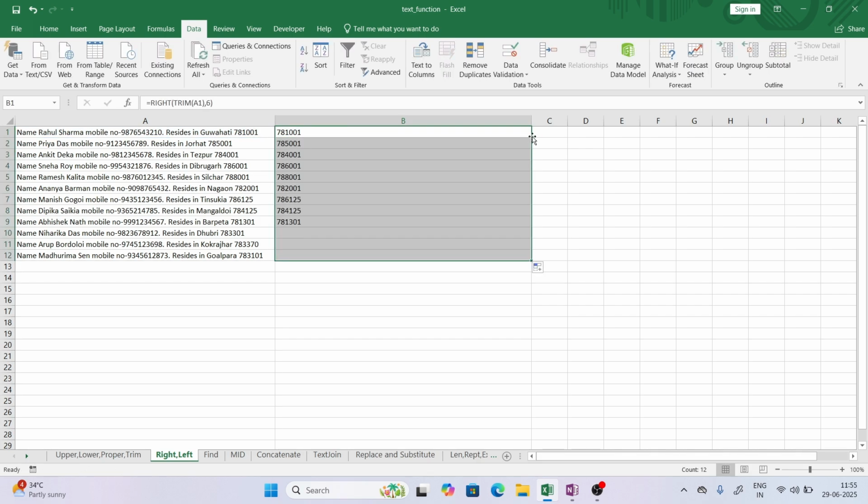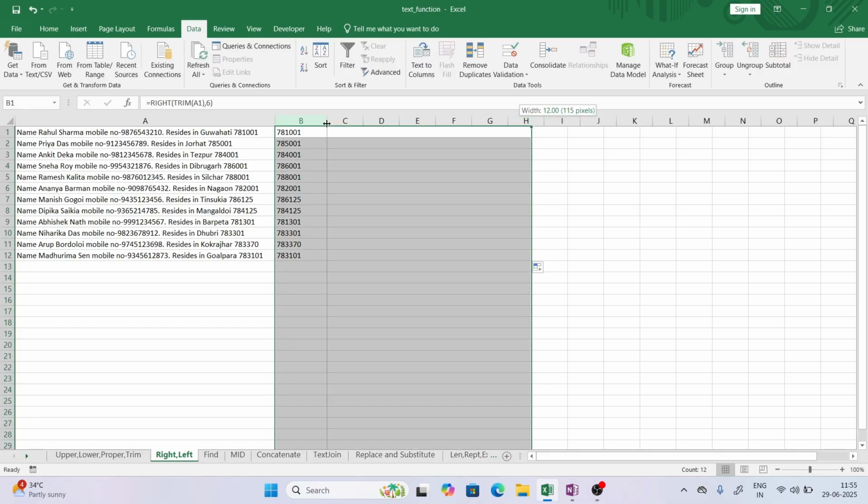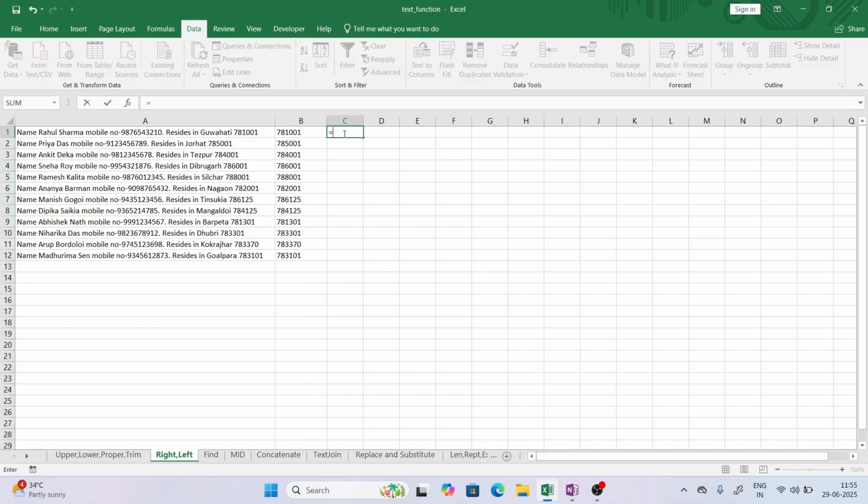Same I will do for all of them. From the right I am taking 6 characters, and the text I have trimmed so that the extra spaces are removed. Same goes for left. If I give left here, then the text followed by the number of characters. You can see all of them start with name, and name consists of 4 characters, so if I give 4, it will return me name.